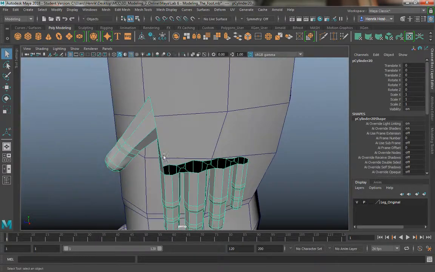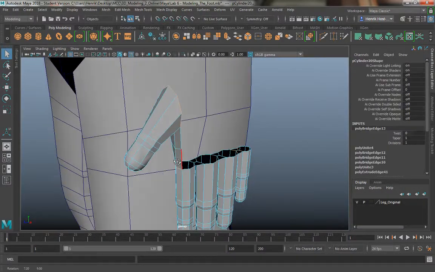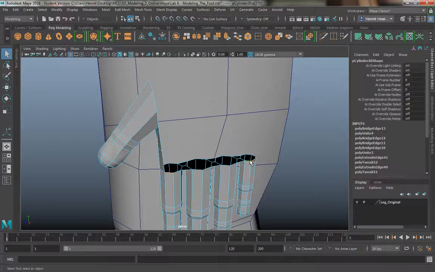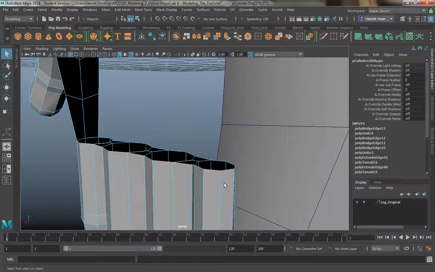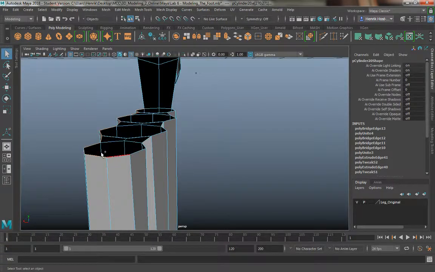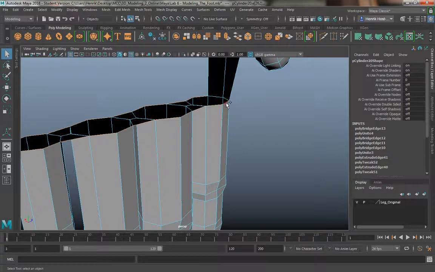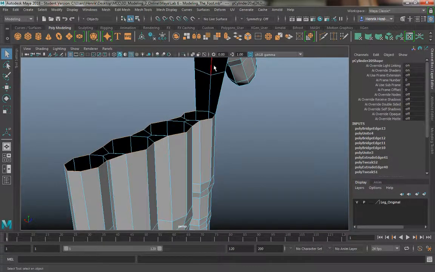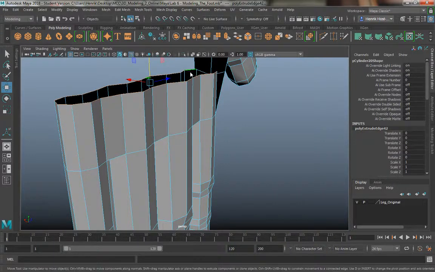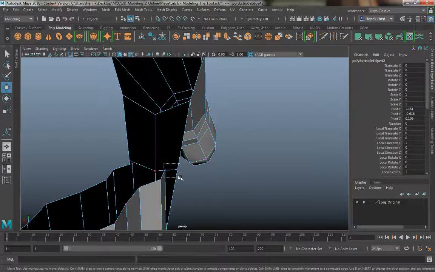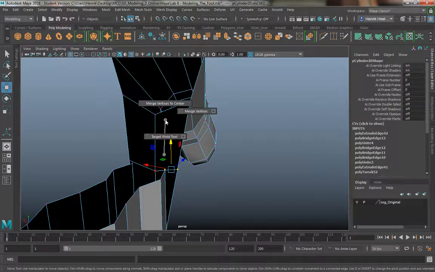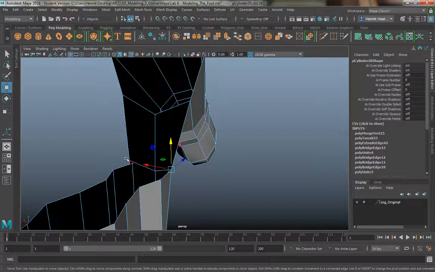Now from this point, what we're going to do is I'm just going to simply start to grab all of these edges, and then I'm going to press W and extrude upward, and then in my vertices I'm going to merge vertices to center. Same thing here.